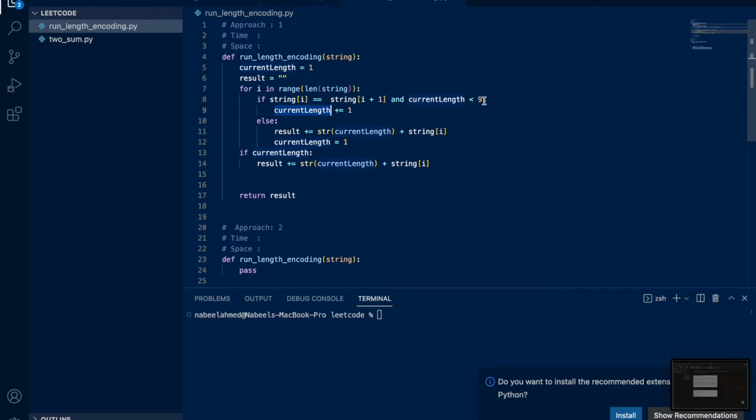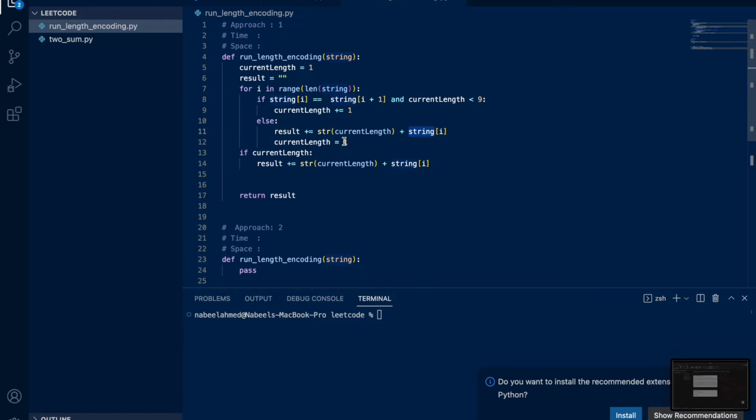Once any of these conditions fails, that means the current character is not equal to the next or current length is not less than 9, we come to this else clause, and here we append the current length, which the current iteration has been maintaining, followed by the previous character.